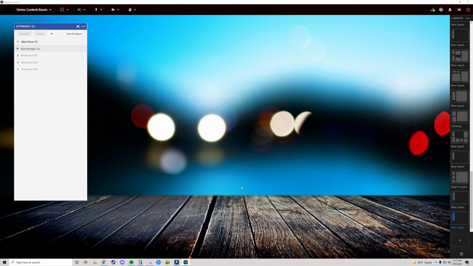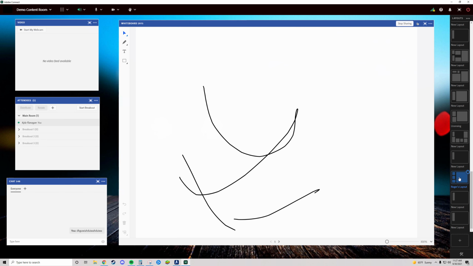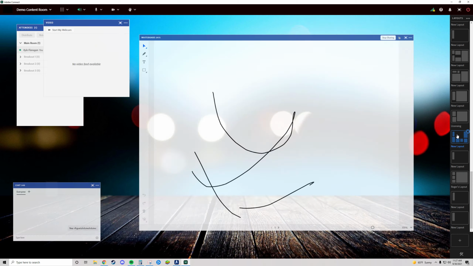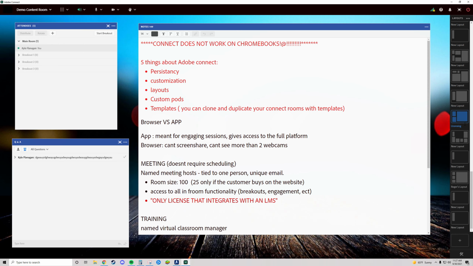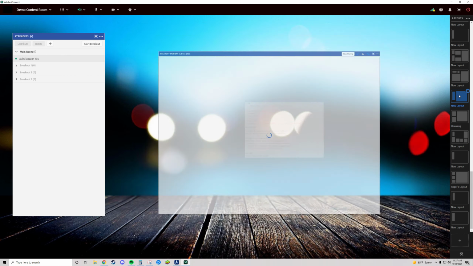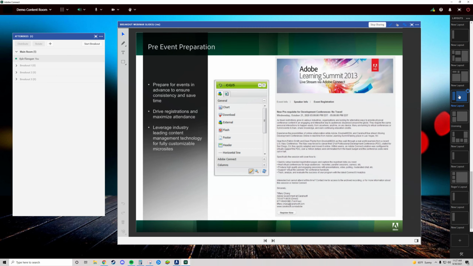So sometimes people might confuse these a little bit with layouts. They're sort of similar, but again, the big difference is as a host, when I switch layouts, if I want to switch to one here on the right-hand side, everyone's POV switches with me, right? So you're kind of the tour guide, if you will, on your session. Wherever you go as the host, everyone's going to see what you show them, what you land on in terms of the layouts here on the right-hand side.